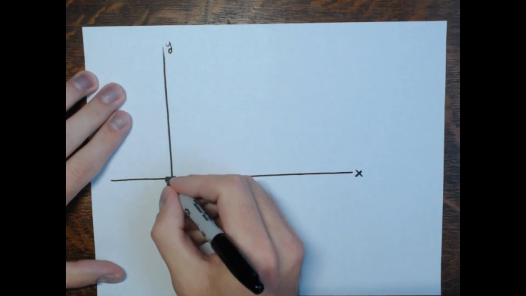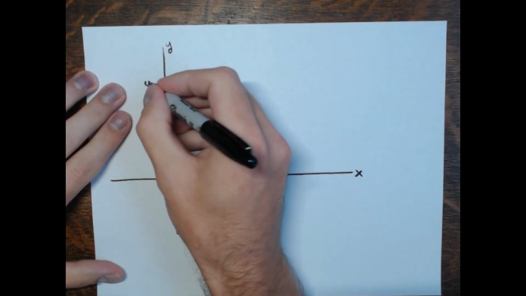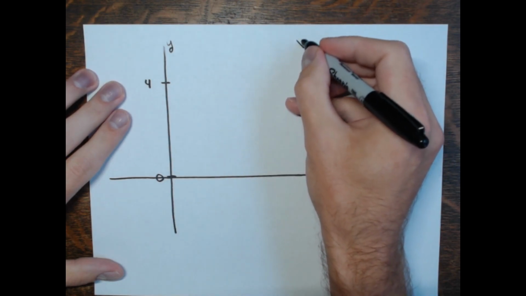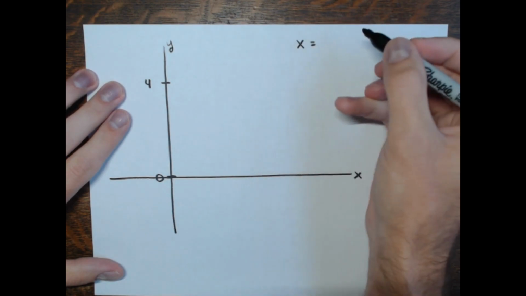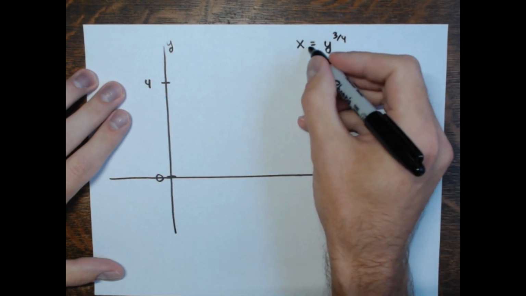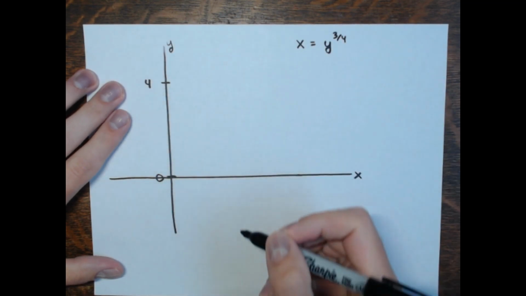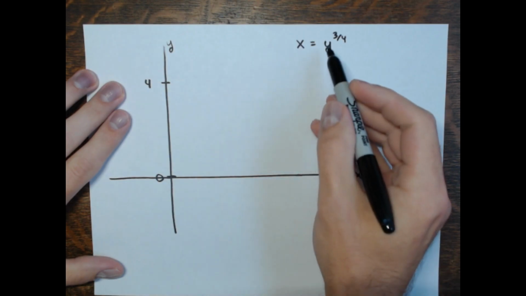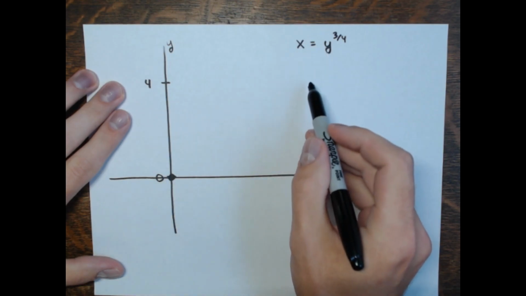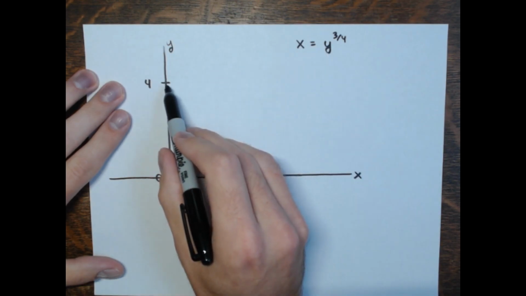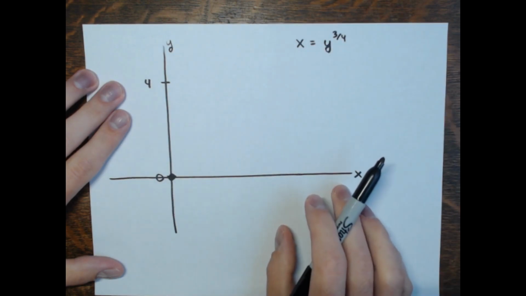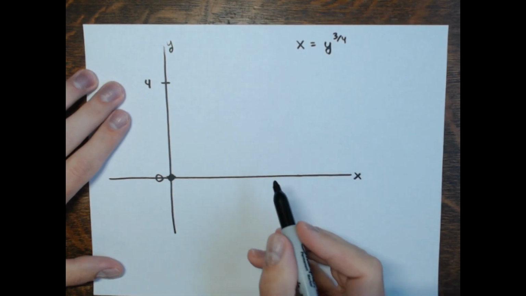So we were going between y equals 0 and y equals 4. The curve we were given was u of y or x, right? U of y, x, same thing. X equals y to the 3/4, right? And this was the curve on the right. The curve on the left is supposed to be the y-axis. Now, if y were 0, x would be 0. So 0, 0 on this. And if y were 4, you get the fourth root of 4 cubed, the fourth root of 64, which is some positive number for x, all right?